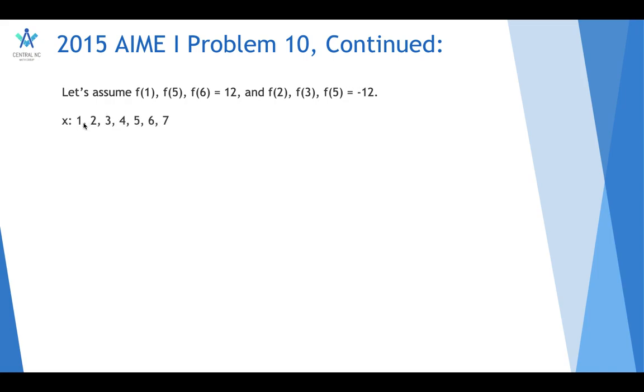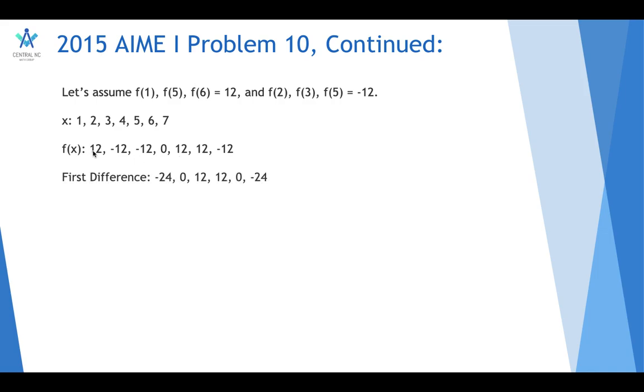So let's just take out the x values 1, 2, 3, 4, 5, 6, 7, and f of x would be 12, negative 12, negative 12, 0, 12, 12, negative 12, right? Because as defined above, this is what we're using here, and then by symmetry, as we found on the last slide, f of 4 has to equal 0, because these two are going to be of opposite signs, but of the same magnitude.